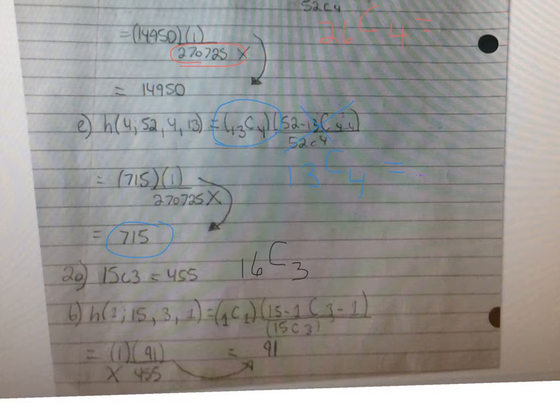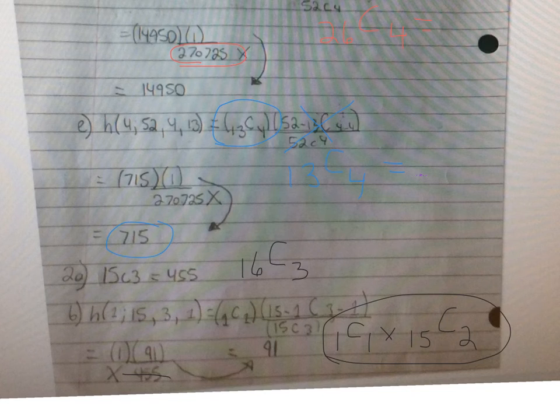And for 2B, if you are including your name, then there's one way to choose your own name. Now we're going to multiply that by the 15 ways that we have left over to choose 2 more names. That's the simple way to set up a question like that, okay? I think you're still going to get 91. The notation that you're using here is just a lot more complicated than it needs to be, and you don't need to multiply or divide by 455.